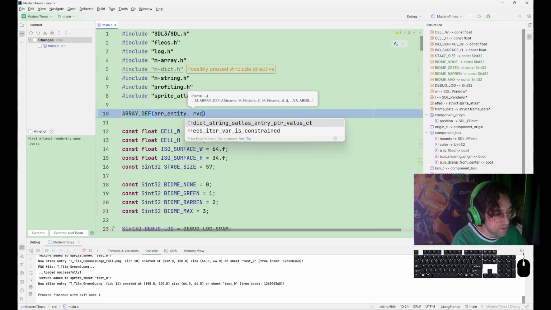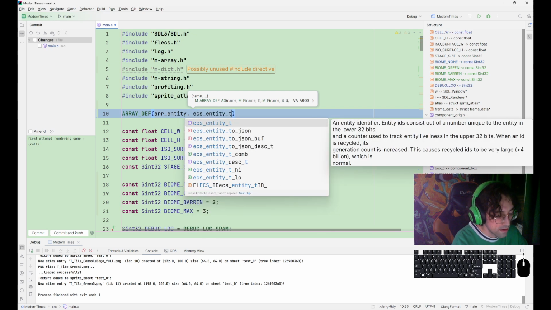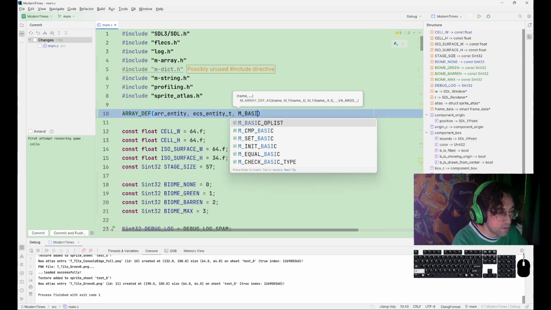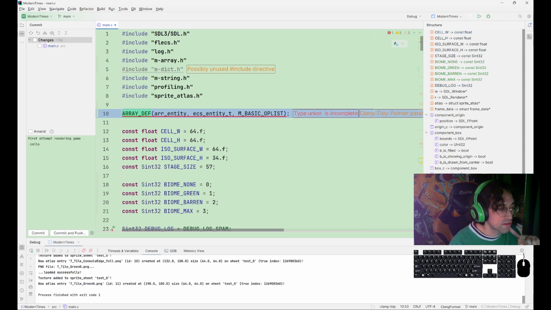So it's going to use the type ECS entity type, and the uplist is just basic because the entity is just a 64-bit int, and there's this false positive, type union is incomplete.